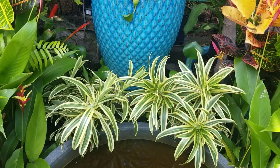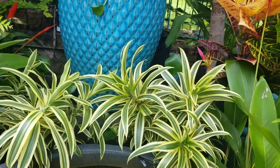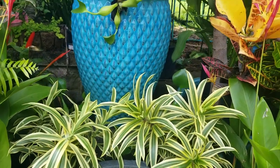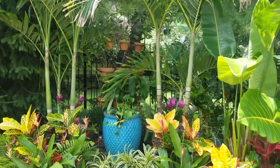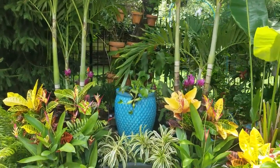Then I have these dracaenas in the front, the Song of India. Very pretty, nice variegation. They're not perfectly even, but it's hard to pull off symmetry with two separate plants, and there's three different plants growing in them. It's the same thing with the palms. You can see one has a little bit more trunk on it than the other. I'm okay with it. It's a close enough match.